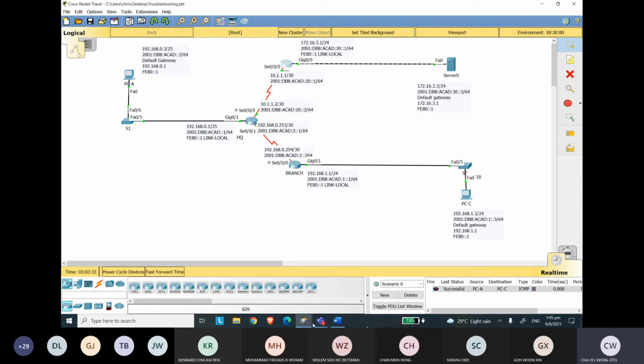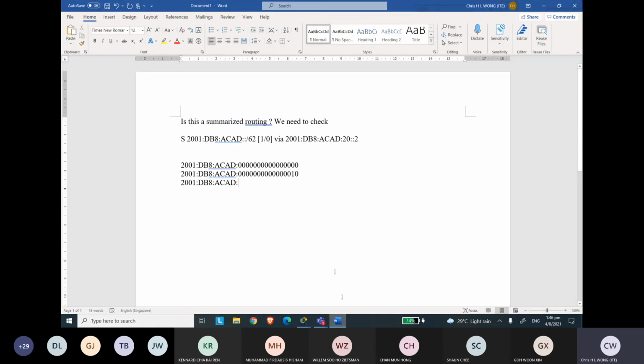So I'm going to show the network bits, which is 1, 2, 3, 4, 5, 6, 1, 2, 3, 5, 6, 15, 16. Okay, 1. Okay. So what do we have here? What we have here is this.